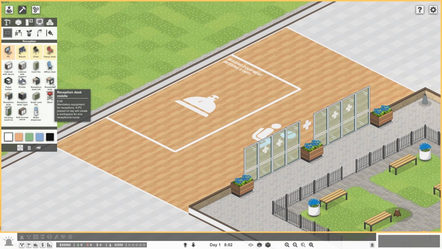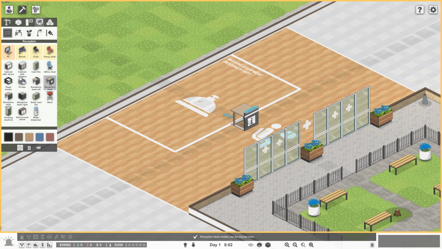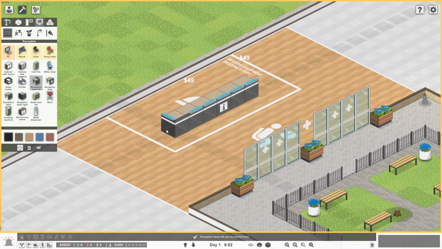Excuse me, I've got a bit of a runny nose. Reception desk middle, and that's reception desk middle as well. Ah, that's an information point. I like that. Okay, so I'll have that right in the middle there. And then regular ones either side. There we go. And then corner ones that way. That way.